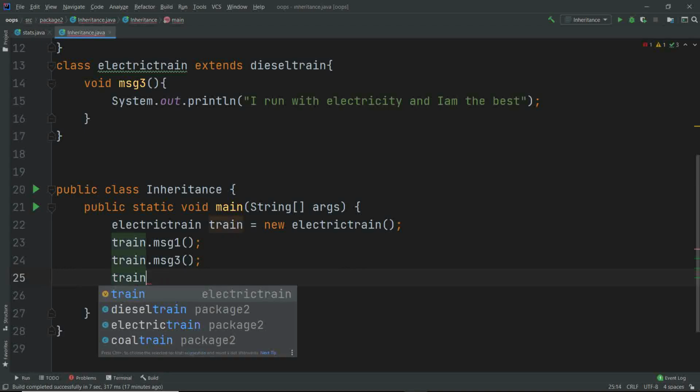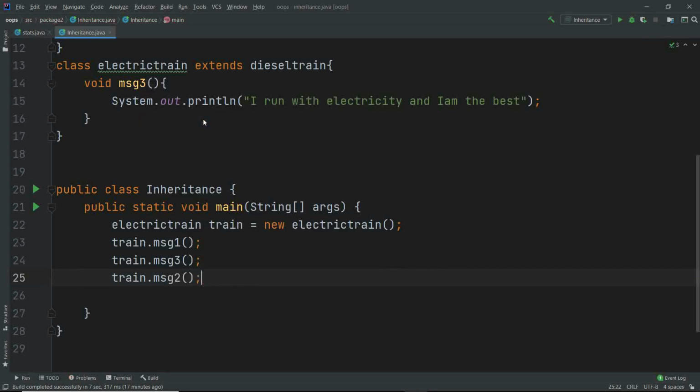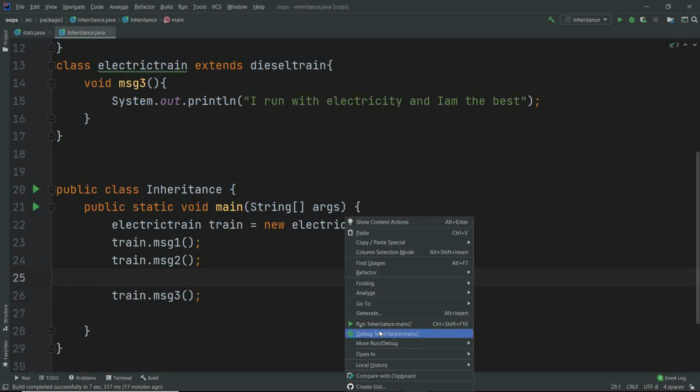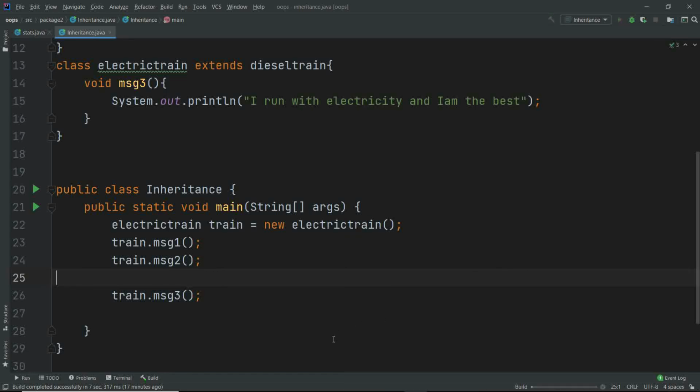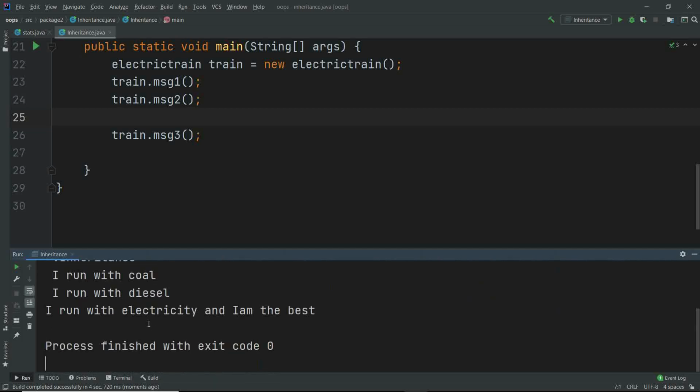Train dot message 2. Wait, I'll print this here. Yeah, now it's fine. Now I'll run them and let's see. See here, they're showing I run with coal, I run with diesel, I run with electricity, and I'm the best. So using this particular object, I could access all these methods.